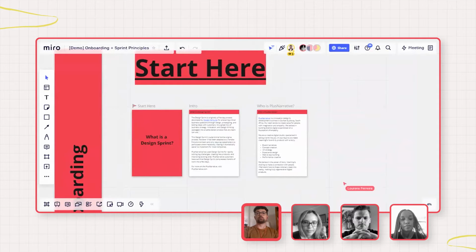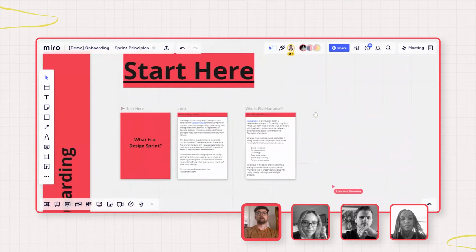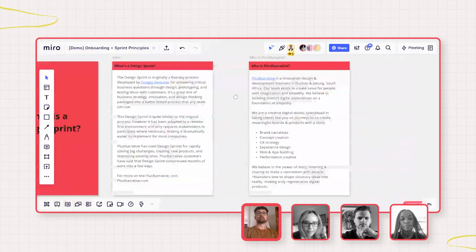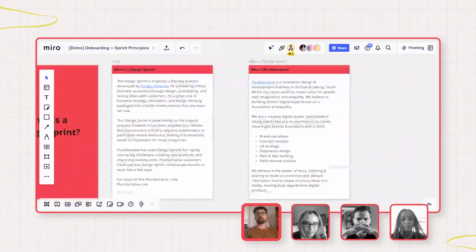So in order to break the ice and get people rolling, generally we, as you can see on the 2 frames in front of you on the screen here, explain what design sprints are. If this was a design sprint, we'd tell people that this is a 5-day process developed by Google Ventures, and we do this because it answers critical business questions through a design and prototyping process that surfaces good ideas very quickly.